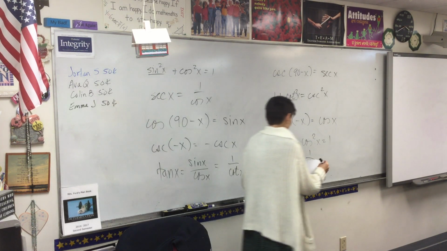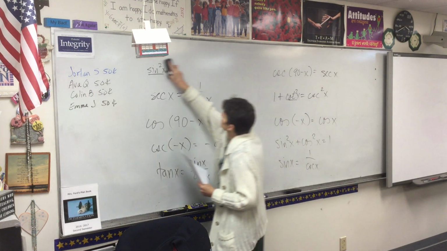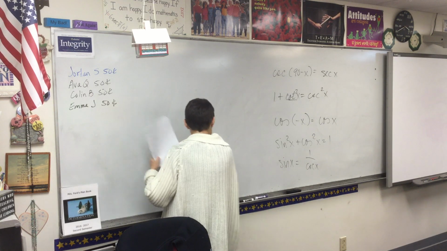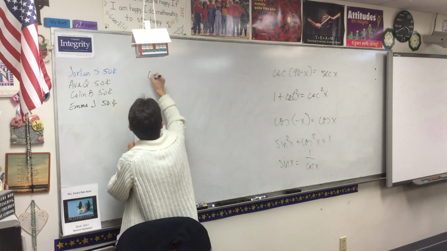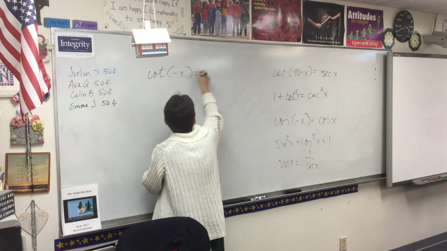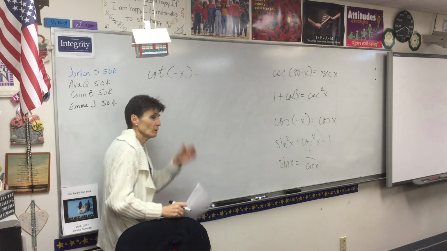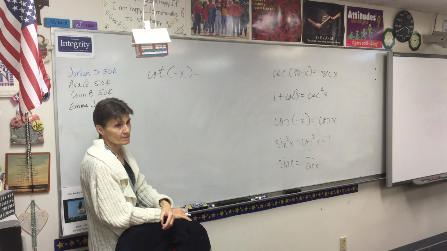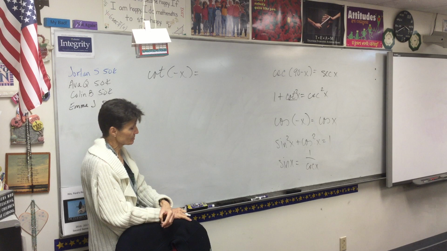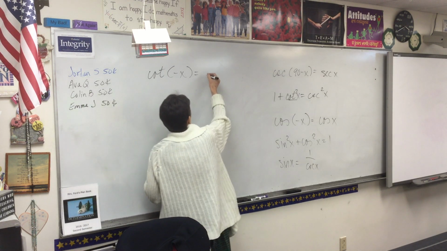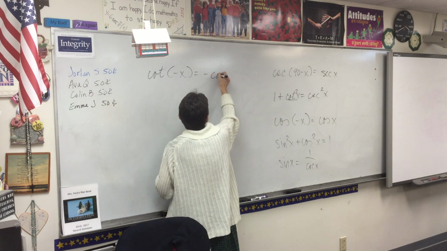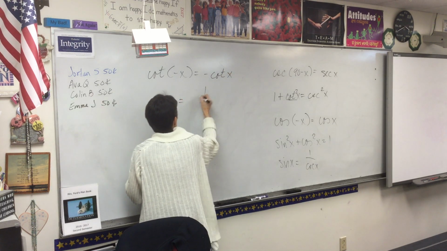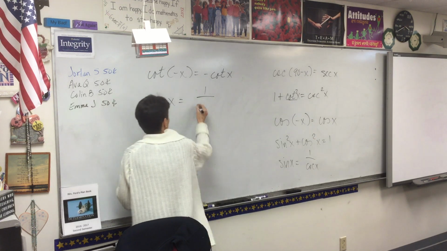All right, now we got the back side. Okay, here we go. So we got another negative. We either drop the negative or we pull it out in front. The only time we drop it is if it's a cosine or a secant. This is not a cosine or a secant. So therefore, what happens to the negative? It comes out in front. Cosine is the reciprocal of secant.